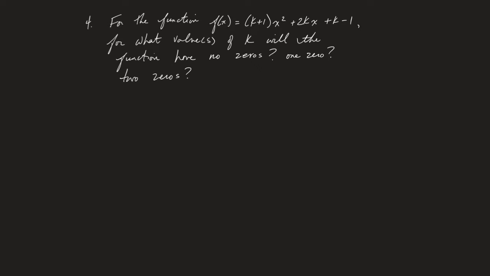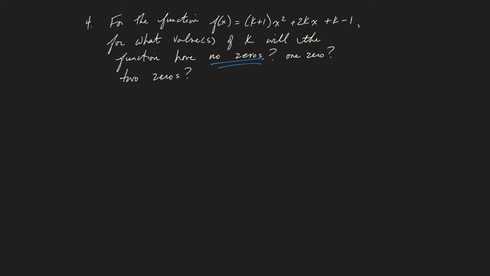Okay, so we see our solution to problem 4. For that function, what value of k will the function have: no zeros, 1 zero, 2 zeros? Okay, I'm going to put the blinders on a little bit. Let me just say I do that, and maybe I just examine the first instance. So I'll do that one in blue.